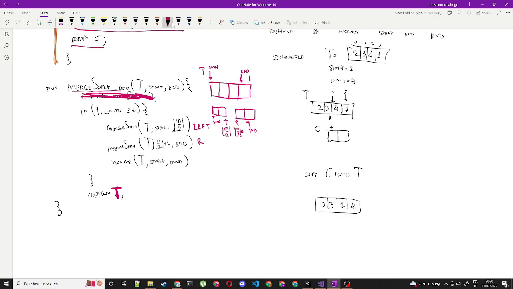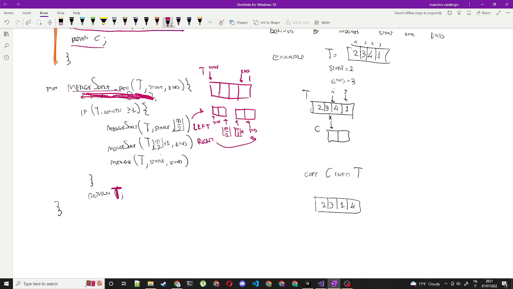Okay, and this is the right and left. So we don't really split or create new arrays. We just tell the algorithm on what part it should work.